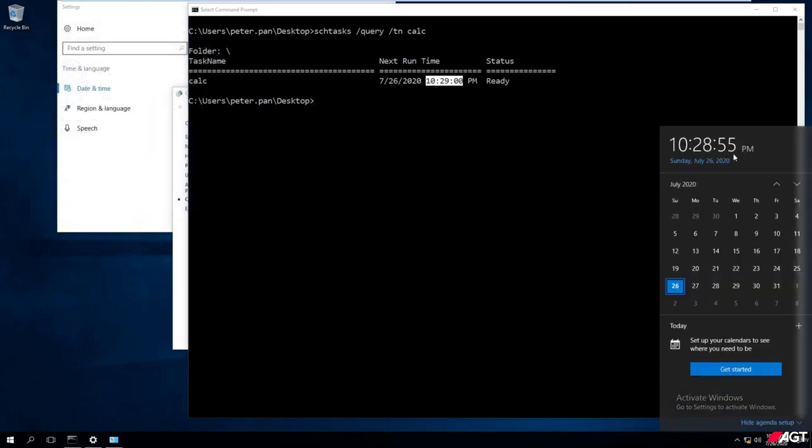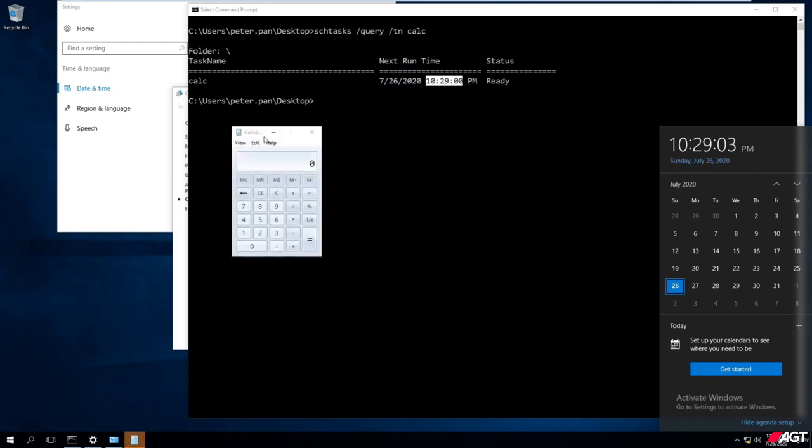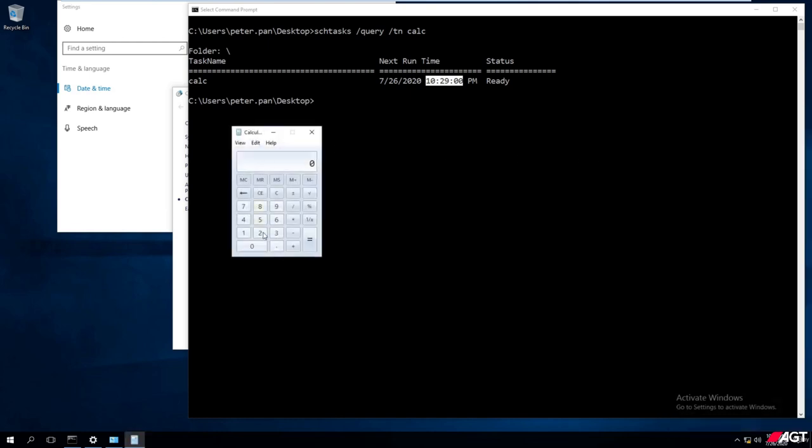Now all we have to do is wait a few more seconds. And then at exactly 10:29, it looks like calc pops up.